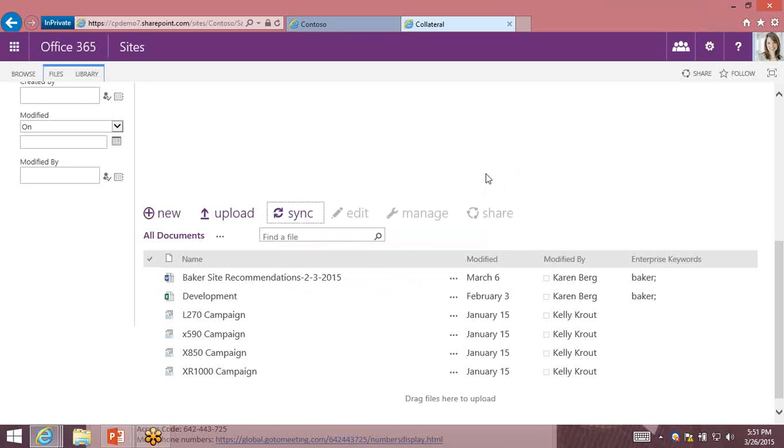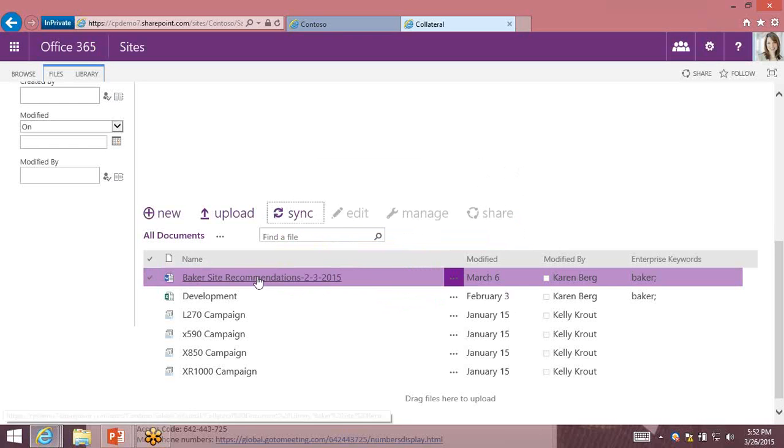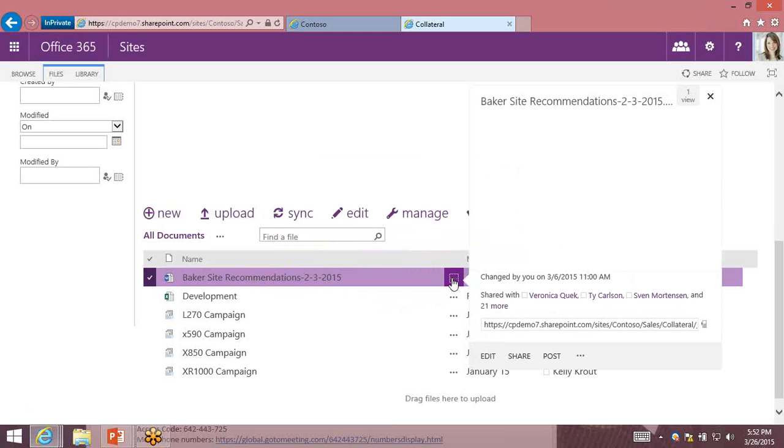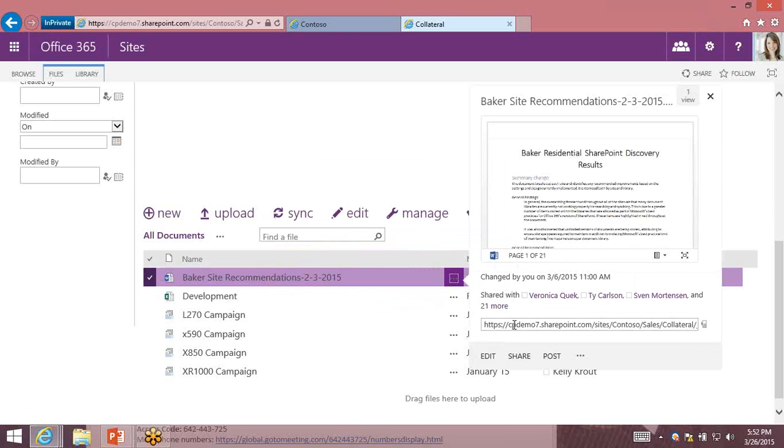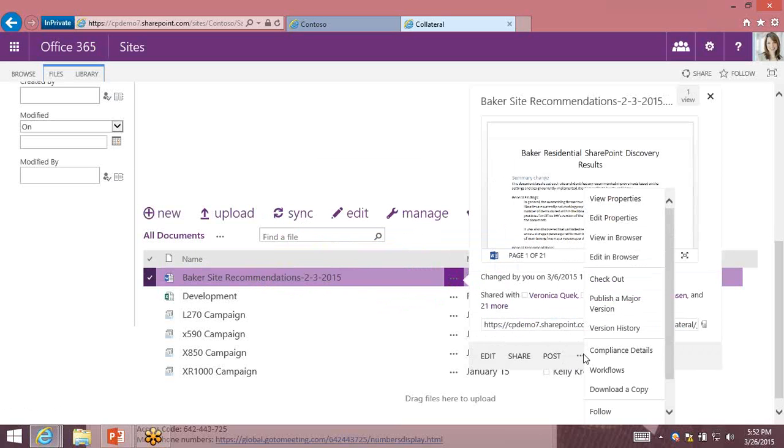Now, the other thing that I wanted to mention to you is that when you take a look here, like this item, if I click on these three dots, I'm going to see previews of the document, but I want to point out this is where we actually go to click on the link to post it to other people. So just know they can copy it, they can paste it, and send it to others as they need to. If I click in here for the three dots as well, there's going to be something called version history.